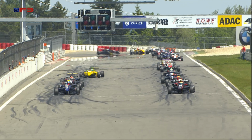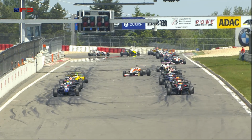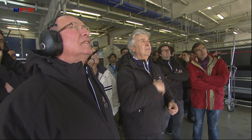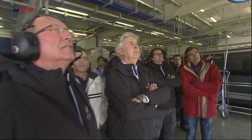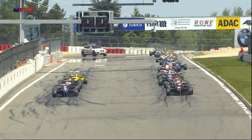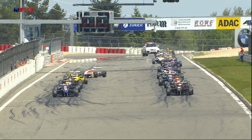The cars then coming into their grid positions, and we saw yesterday the front row had a very, very long wait before they were able to get underway, because the left-hand side of your screen, as you see it, is far from the racing line here at the Nürburgring, and therefore the drivers are moving across to their grid positions as late as possible so they don't get any dirt and grit onto their tyres. They want to make the perfect getaway.